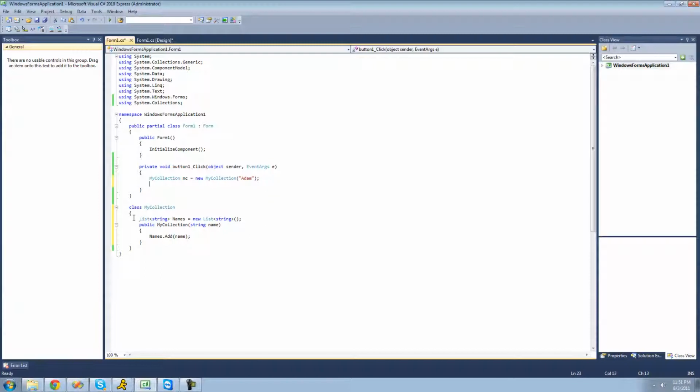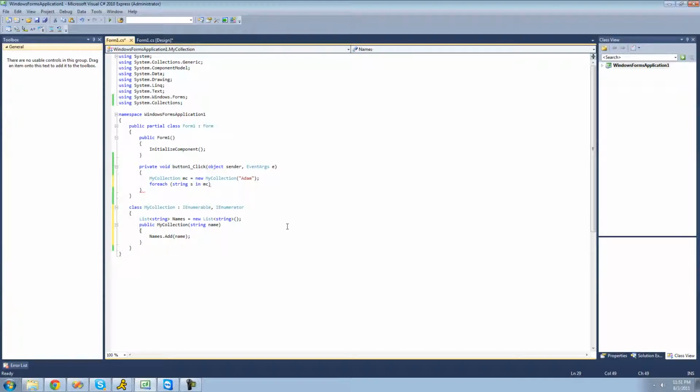So let's say we wanted to loop through all of these people inside of this collection. We couldn't do foreach string s in my collection because it doesn't know what we're trying to loop through. We have to tell the C# compiler that we want to loop through this collection right here. So the first thing that we're going to want to do is inherit from two interfaces. The first is the IEnumerable interface, and the second is the IEnumerator. And we have to inherit from these because we have to provide implementation for a few methods inside of both of these, so that the foreach statement will be able to use those methods to loop through our collection successfully.